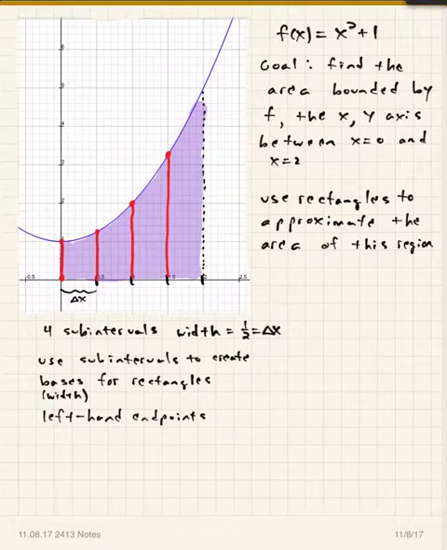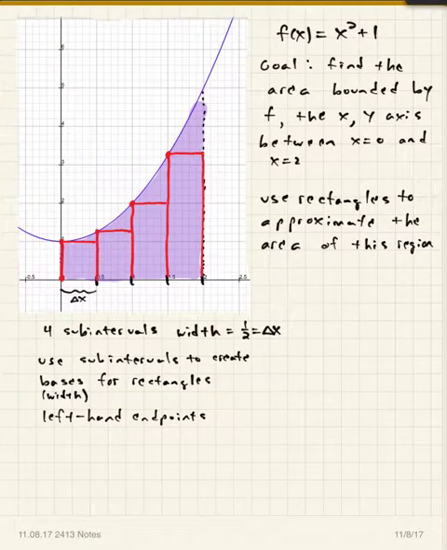So those are all left-hand endpoints. To finish this picture, you're just completing the rectangle. You go over to the next subinterval in each case. When you do that, you're creating these rectangles that fit underneath our curve. All right, so what did I do? I used 4 subintervals, and because the width of the total interval was 2, if I divide that by 4, I get 1/2. That's how we got that delta x. From the picture, it was pretty obvious here. So let me complete this last rectangle right here.